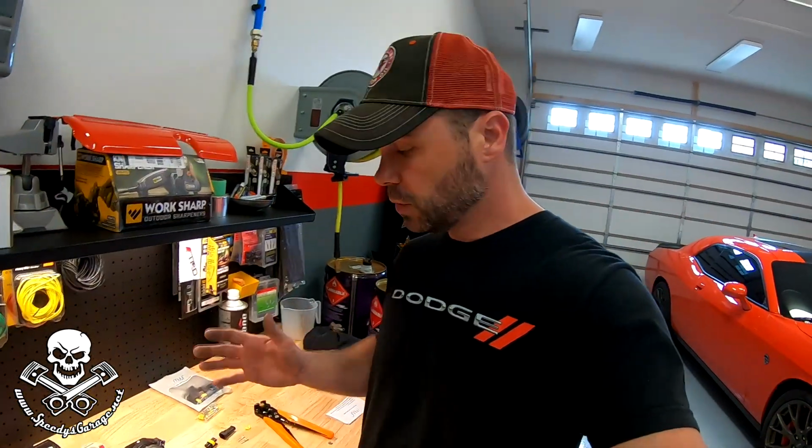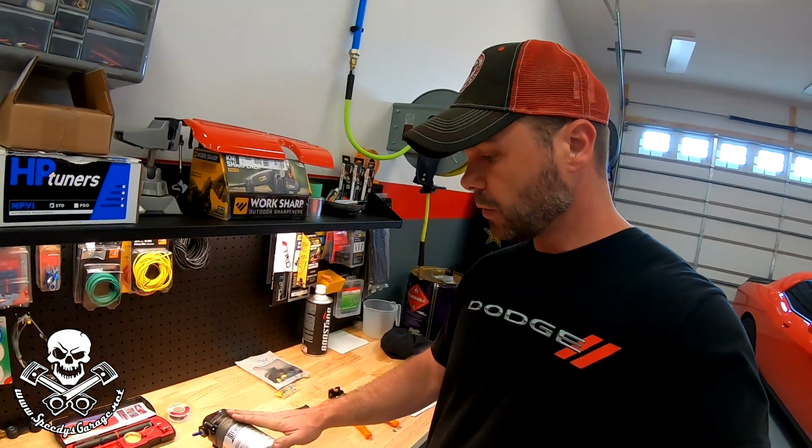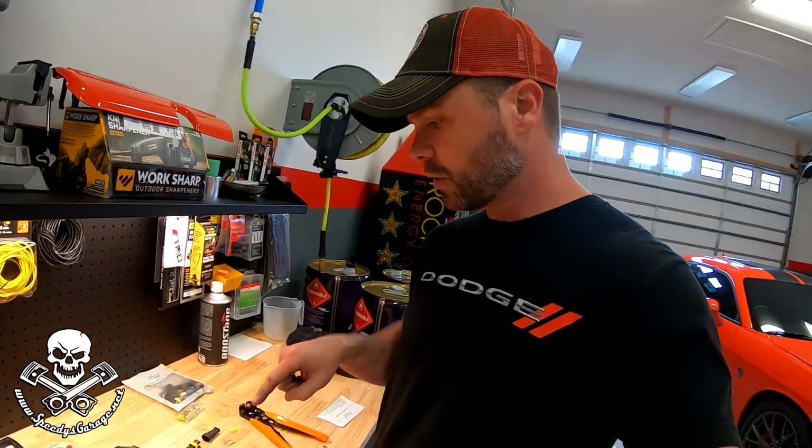And through the magic of YouTube video editing, the replacement pump is already here. I did put some RTV around it to seal it up to prevent water from getting in it again. And I should have done this when I installed it originally, but I didn't have any weather pack connectors, but I do now.